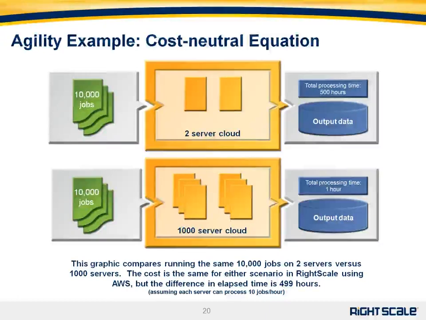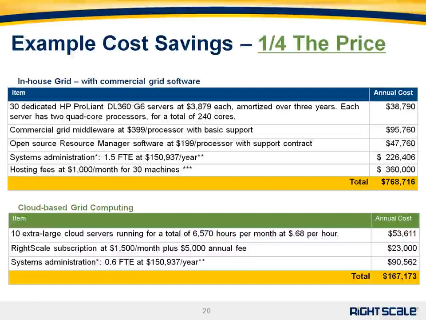So that just gives you an idea of the power of this business agility because of what we call a cost-neutral equation. If you want that job done in an hour, you have access to resources that will enable it to be done in an hour. If you think about the magnitude of this, and again, I'll use the example of the pharmaceutical space, in a business that is largely based on the time it takes from R&D of a drug to FDA approval, if you can start shaving minutes, days, hours, weeks, even months off of that time, that's translating into significant dollars, both hard dollars in terms of your costs, but also significant dollars in the form of getting to market quicker. So very, very powerful stuff, this notion of this cost-neutral equation.